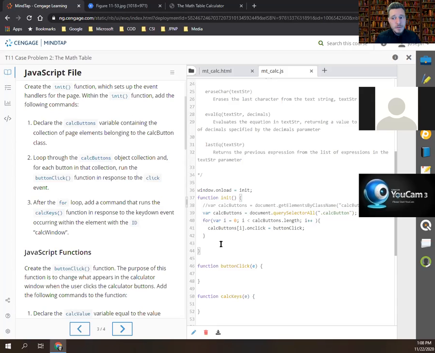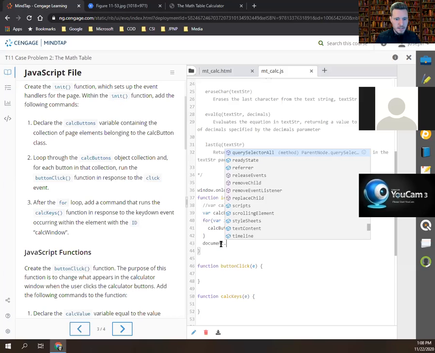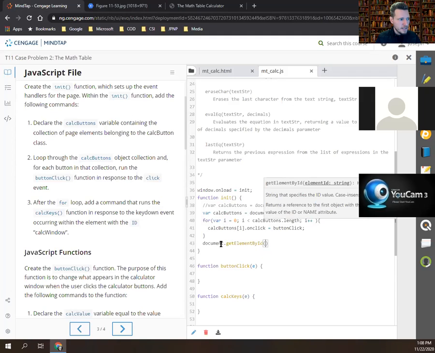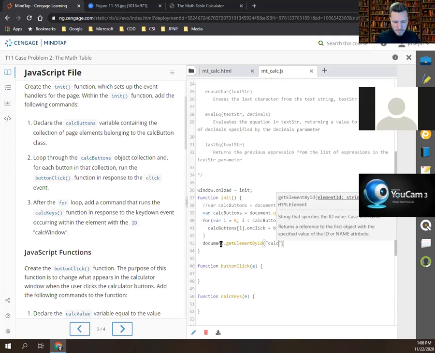Or we don't need a variable. We can just go ahead and do document.getElementById, and the ID is calcWindow.